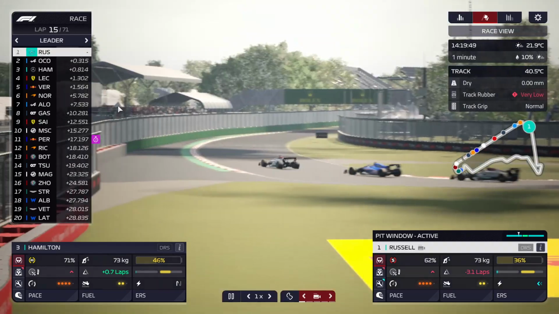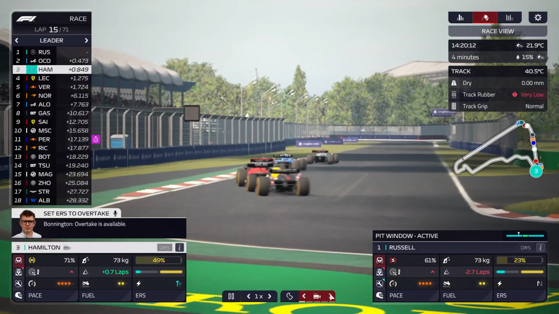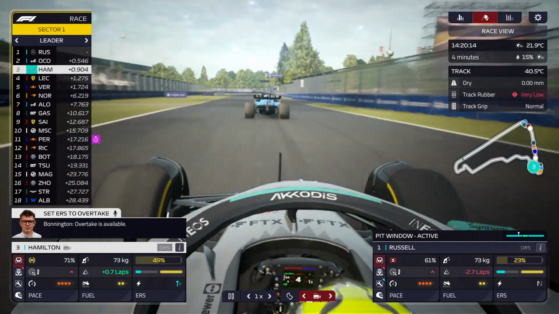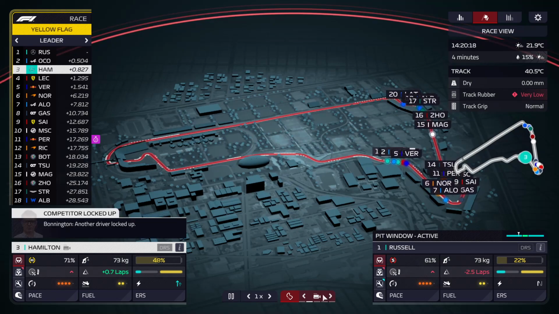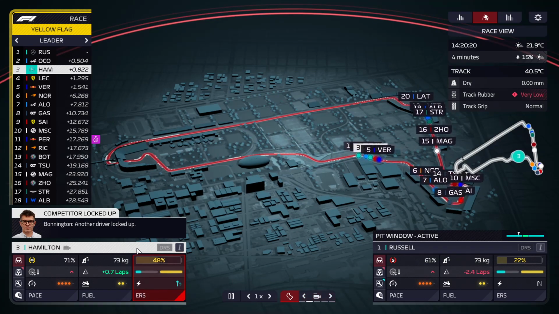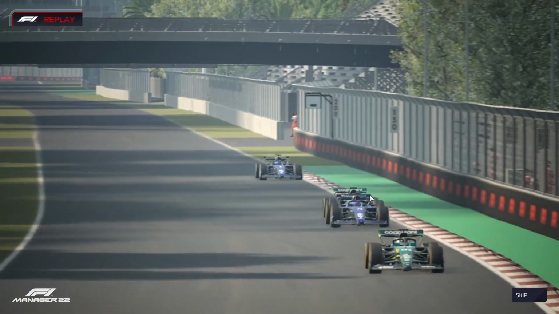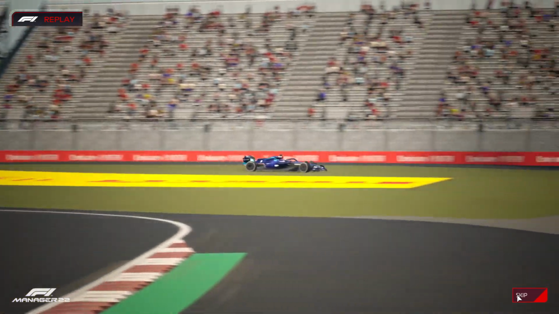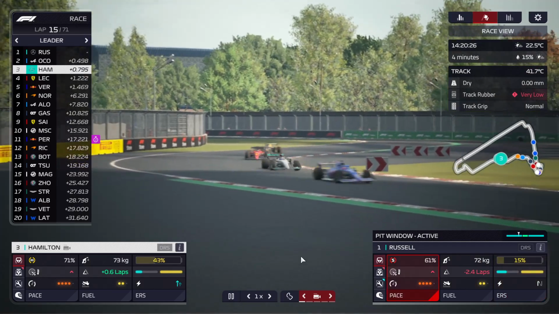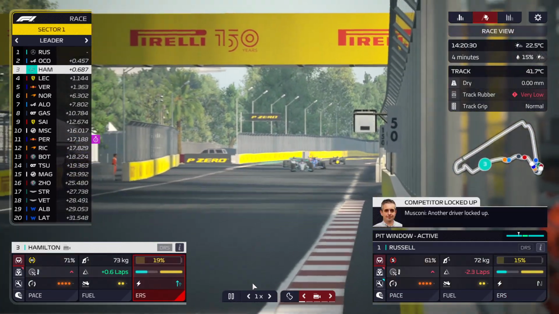Oof. Let's try getting a 1-2 right here. Let's set Lewis to overtake. Overtake is available. Understood. Caution sector 1. I'll see who it is. Sounds like someone's locked up. Latifi. We can take a look now. Now let's look. We're watching Nicholas Latifi on his own. Well, they've locked up. They won't have been happy about that. Another one?